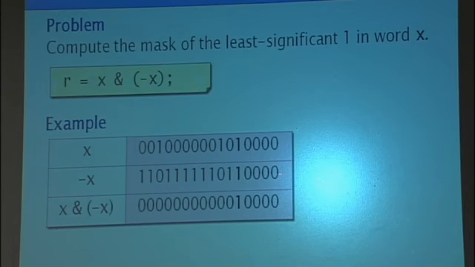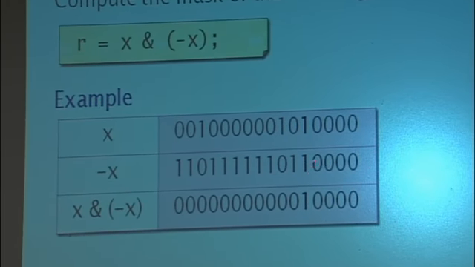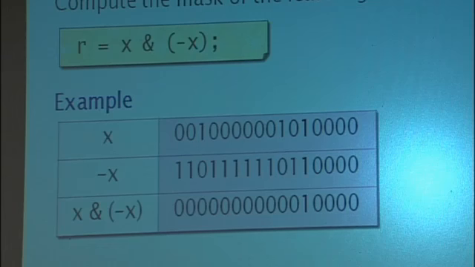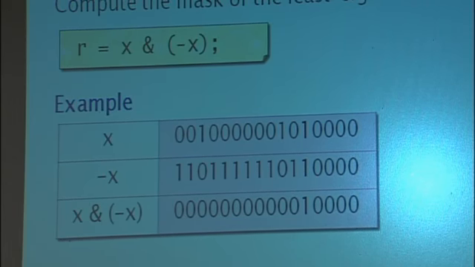So when I complement every bit and add 1, I go all the way to the least significant bit, and then I get zeros after it. So right up to there I get its 1's complement, and it would have been 0, 1, 1, 1, 1, 1, plus 1, and the carry pulls you back up to there. And so when you AND them together, look at that, there's our least significant bit sitting there. Pretty good one.